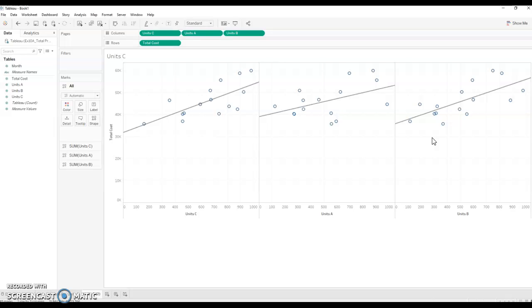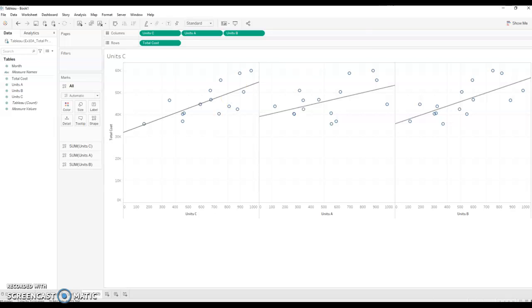So we cannot just go to this data and say, hey, let's just slap a trend line on it, because units A was 0.21, units B is 0.46, units C is 0.47. B and C are a little bit better, but it's still not a very good way of doing the cost.